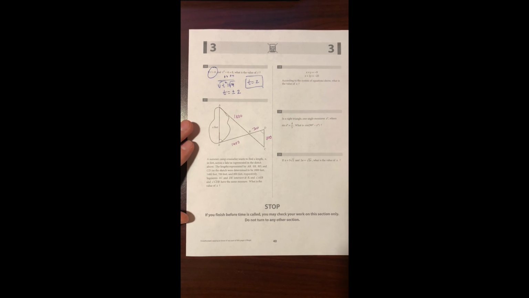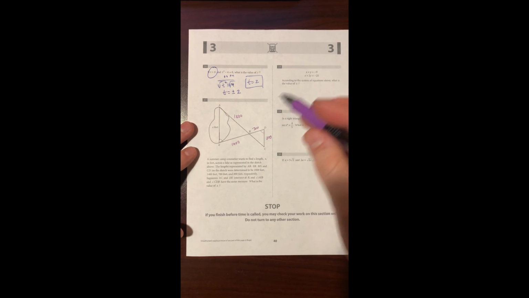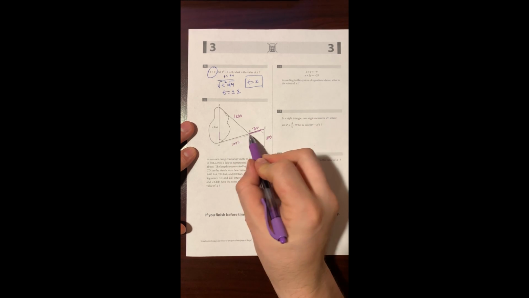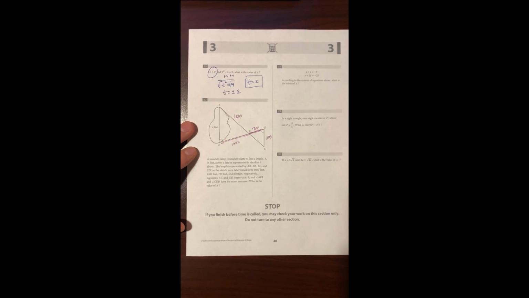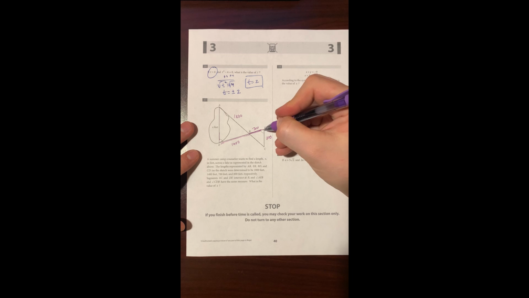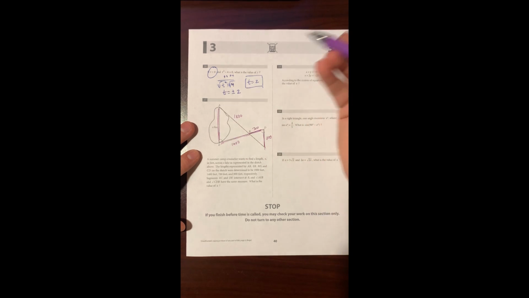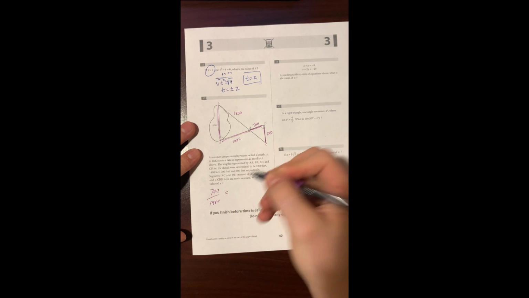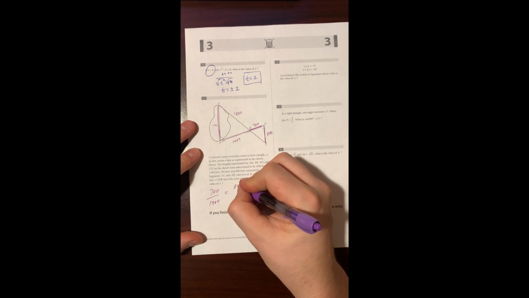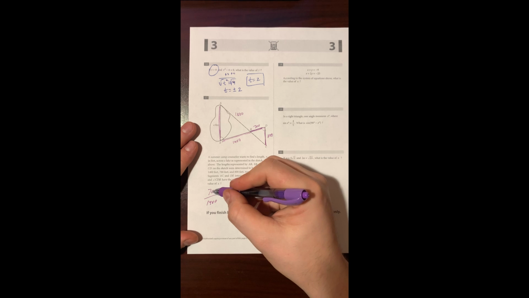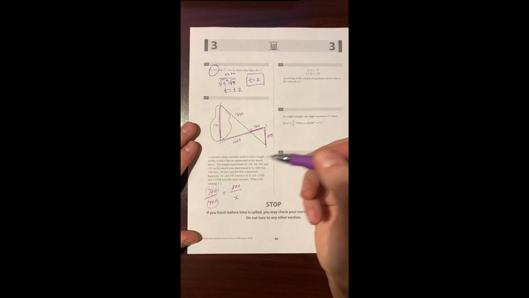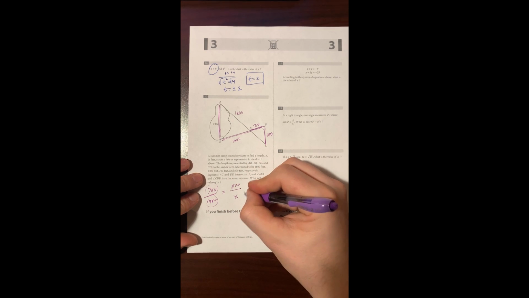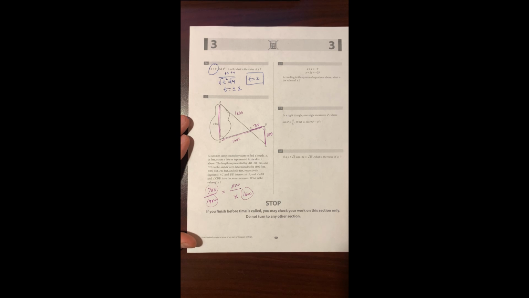So we have similar triangles here, so we're going to set up a proportion. I can see that this side corresponds to this side, and this side corresponds to this side. So we're going to have 700 over 1400 is equal to 800 over x. I can see the relationship here: the bottom is double the top, so this would automatically make it 1600.